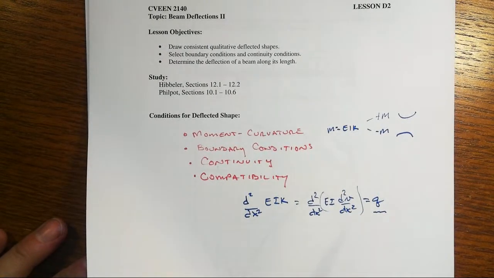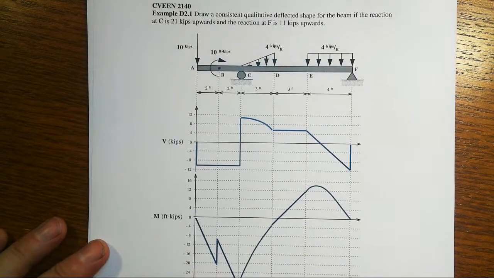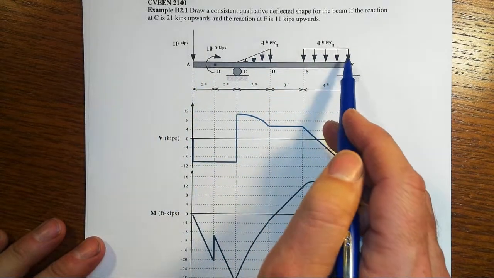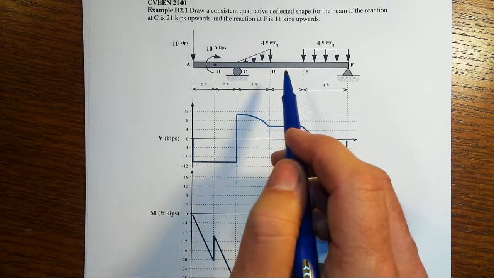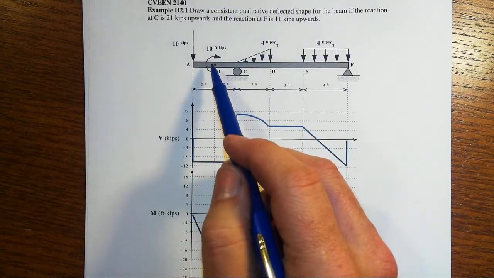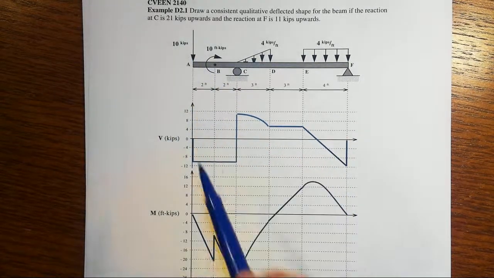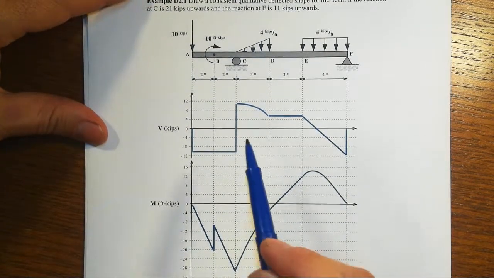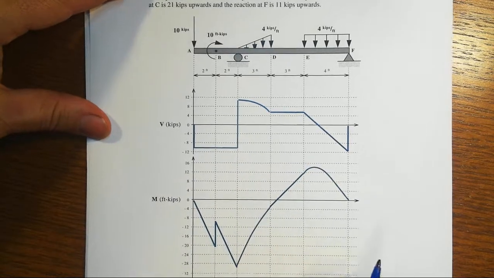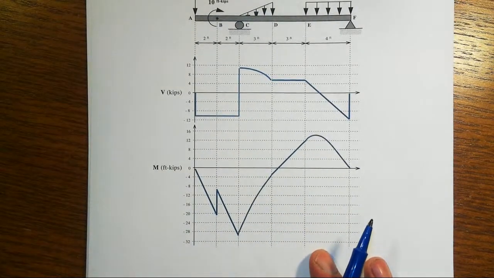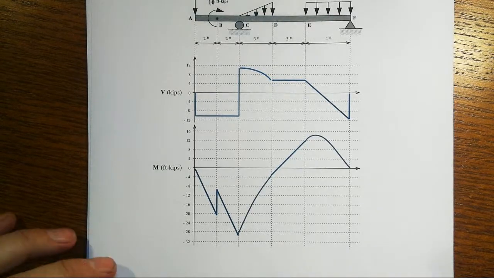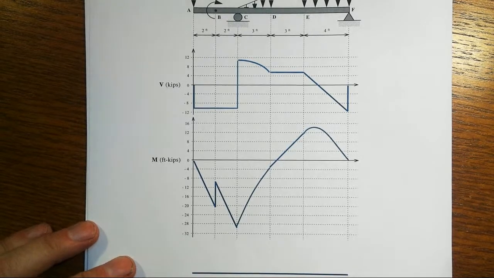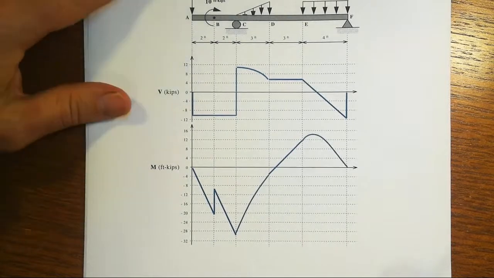But if we focus on these aspects, we can anticipate quite adequately what the deflected shape of the beam is going to look like. For instance, take a look at this very complicated loading scenario, very simple beam, it's just a diving board here, but we have a uniformly distributed load over only a small portion of the beam, a triangular distributed load over a small portion of the beam, an applied couple, an applied concentrated force out here at the end. It is a statically determinate situation, so the shear diagram and the moment diagram that results are things that we can determine with some ease, but how do we go about finding the more precise nature of the deflected shape? Integrating this fourth order differential equation is not going to be easy.